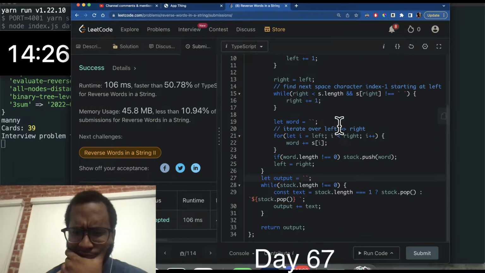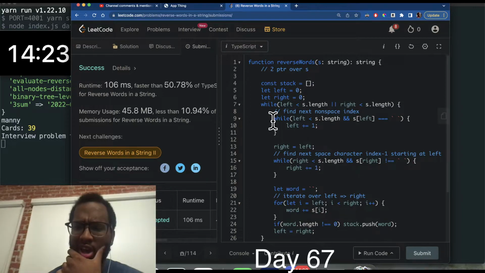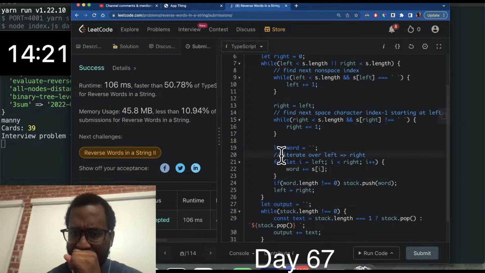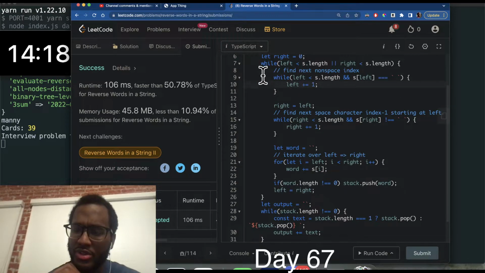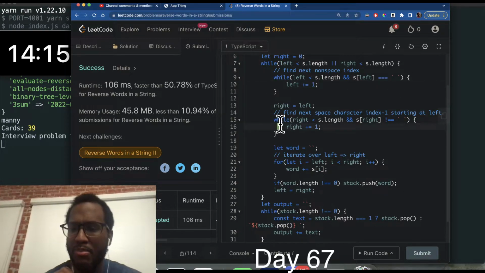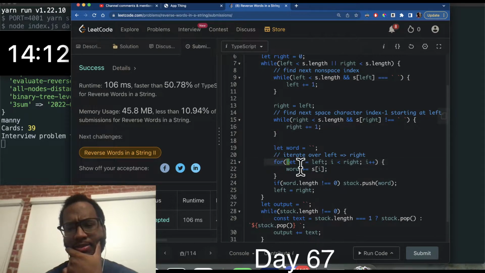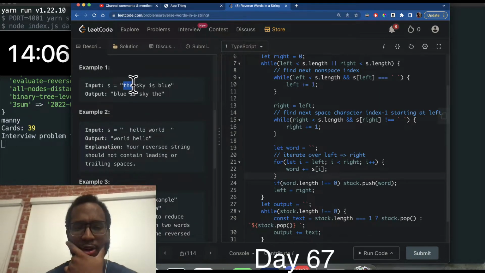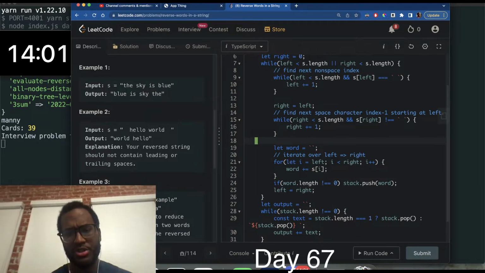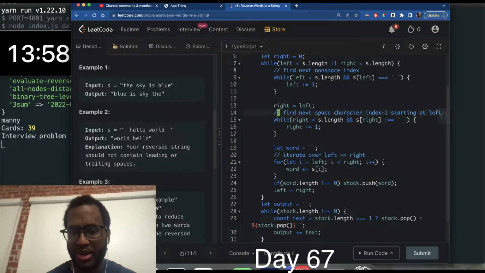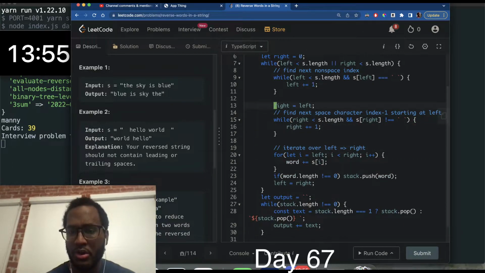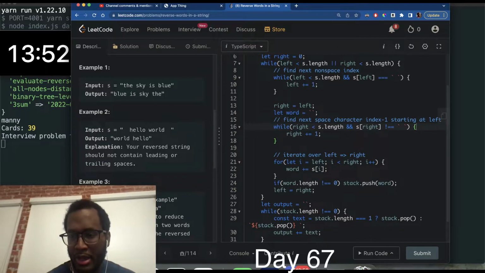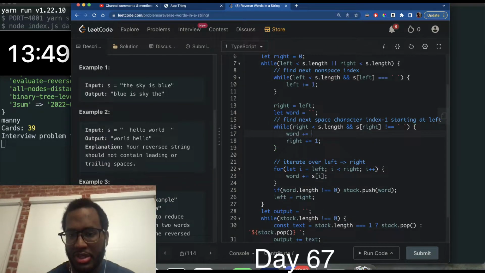Okay, so I think this version we have is n squared, right? Since we pretty much calculate this, we're iterating over the length of the string, right? But it's possible, right, that we find this subset, this range that we're looking for, like right, then we iterate over this range, even though we already iterated over it. So we end up duplicating a lot of operations. So I think we can fuse this right portion right here and building the word into one. Say right equals left, and we'll say word plus equal s sub right.